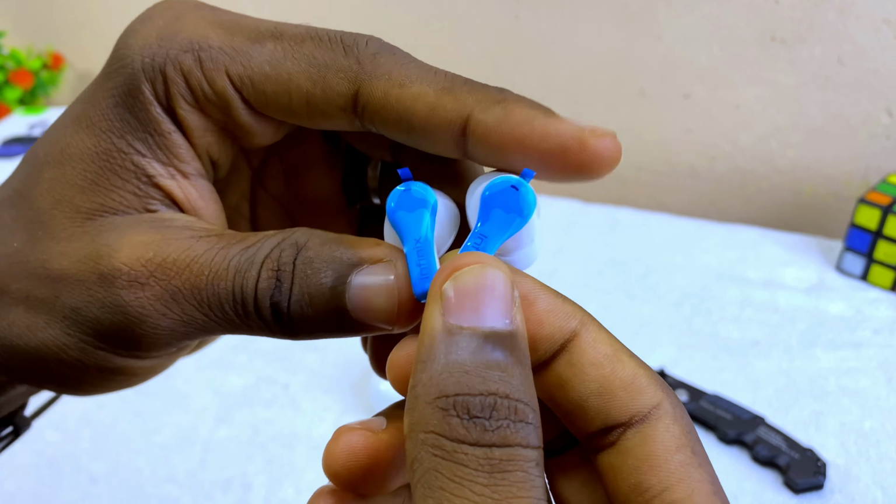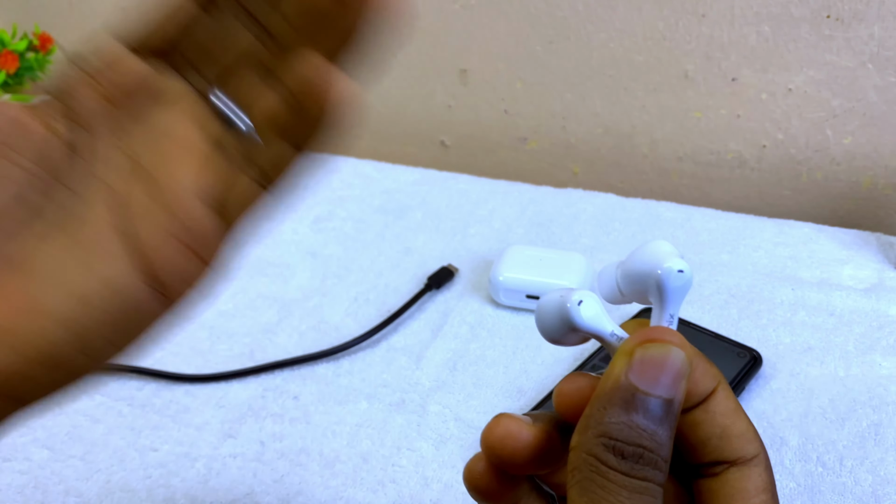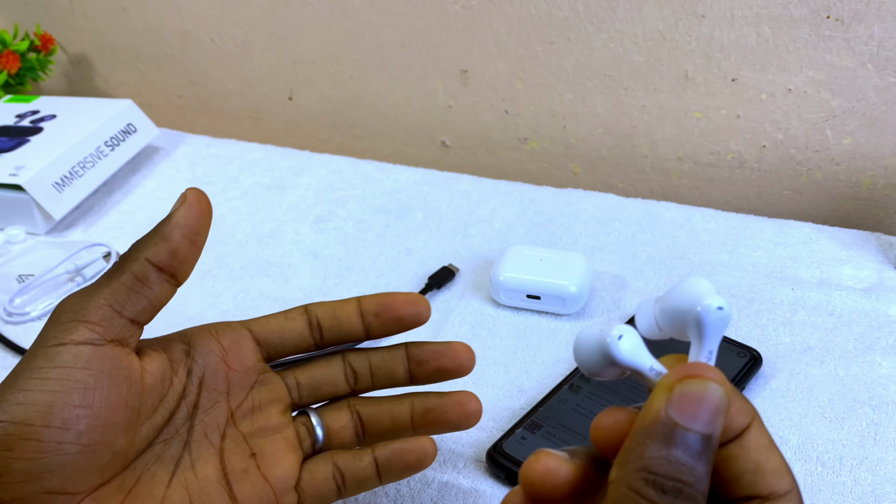Okay, this is actually a very good earbud. From what I'm hearing right now, this guy has bass and it is moderate. It's not overlapping. The mid is there. This is just okay. So far so good. It is nice. I just listened to some music here, and guys, I can tell you it is just awesome. But I don't want you to take my word for it like that. Let me just use it for some days, and I will tell you what to expect from this Infinix XE27 Earbuds. They even have volume controls on it that you can use to control the volume of your music or your audio that is playing, and a lot of it. The ANC feature, I'm still going to try it out and tell you what to expect.